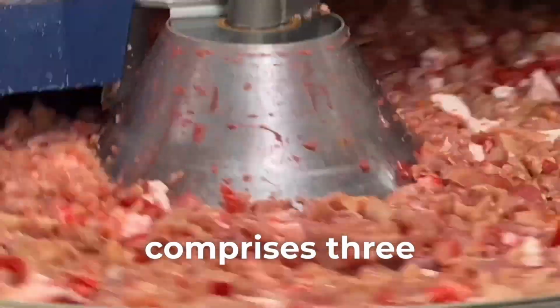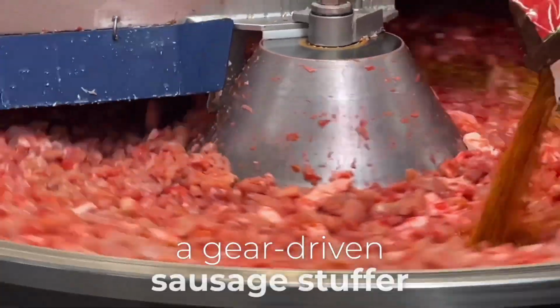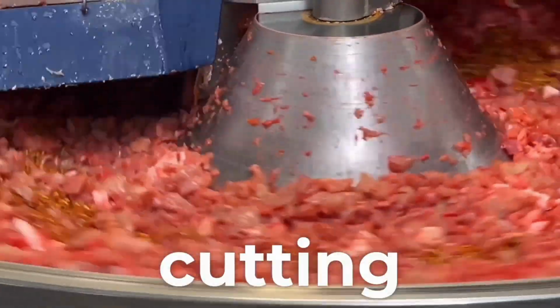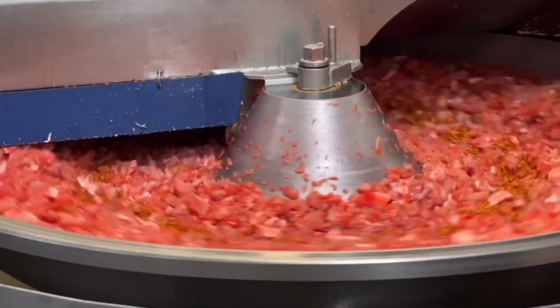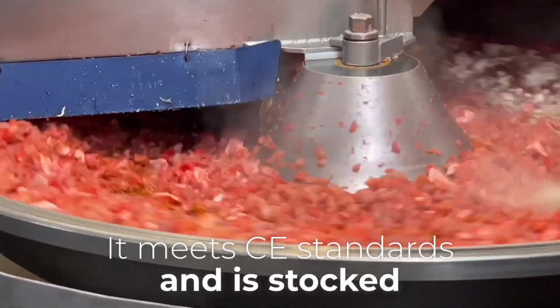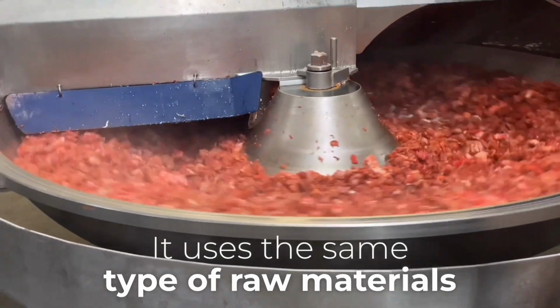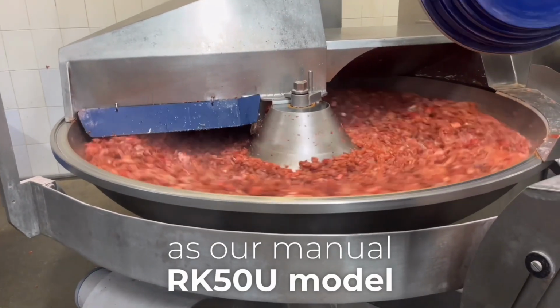Our system comprises three components: a gear-driven sausage stuffer, a loader, and a conveyor equipped with a forming and cutting block, all manufactured by us. It meets CE standards and is stocked in our European warehouse. It uses the same type of raw materials as our manual RK50U model.